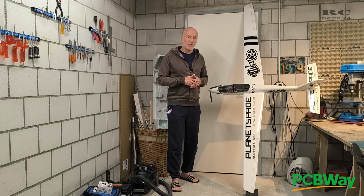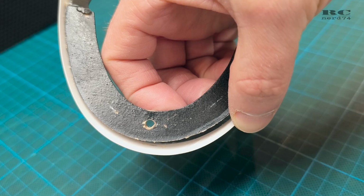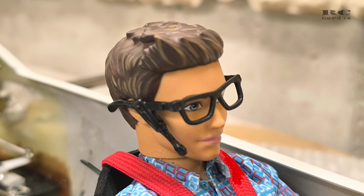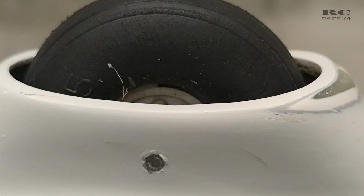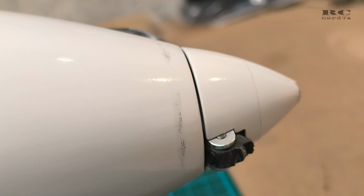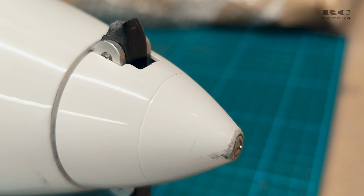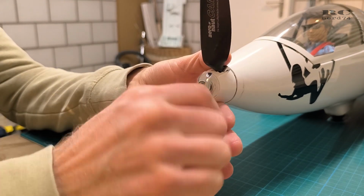So enough talking now, let's jump into the refreshing steps and have a closer look. The side windows came loose and the glue looked bad. Then on the cockpit window the glue was also broken. Then there was a crack on the cockpit itself. Then the glasses of Ken looked pretty nerdy, so I had to change this. Then also on the main wheel the paint was all gone. Same on the wheel axles, all the paint was gone, so I had to repaint this. Then I had some serious scratches on the lower side of the fuselage, also on the fake wheel on the tail. Then some scratches on the nose and the broken prop, and also some paint which was gone on the spinner. So first I removed the spinner and the prop just to make it possible to work on the plane.